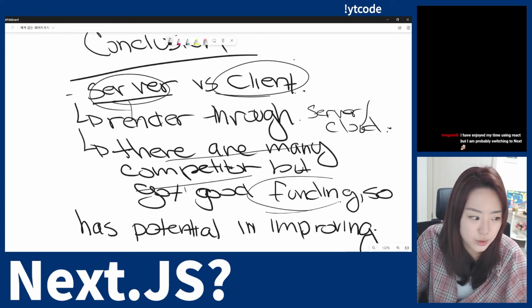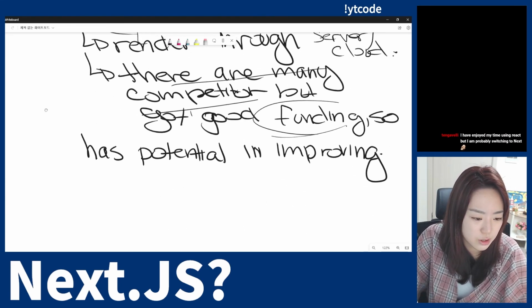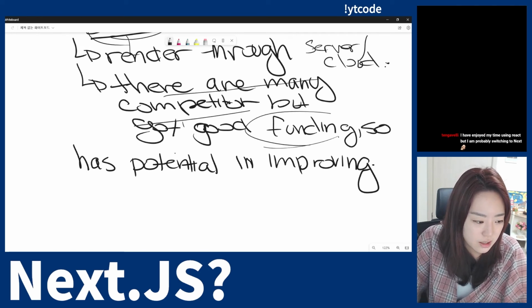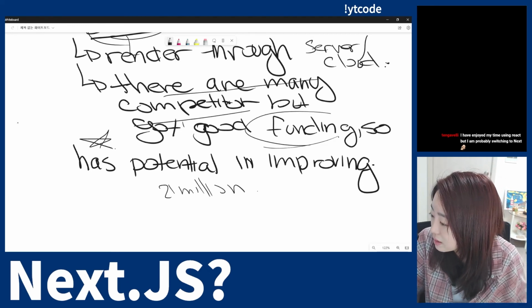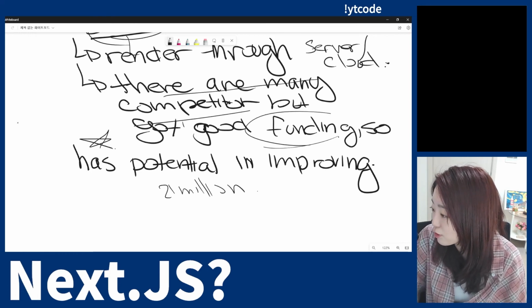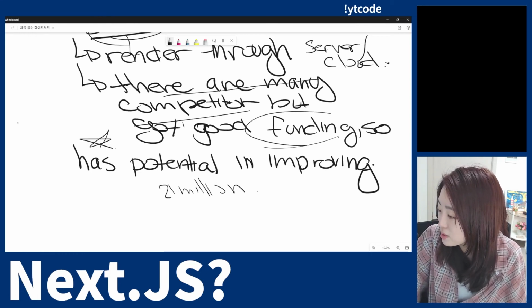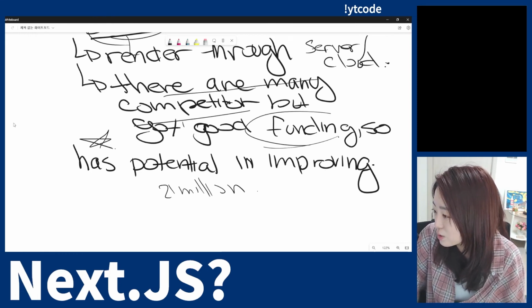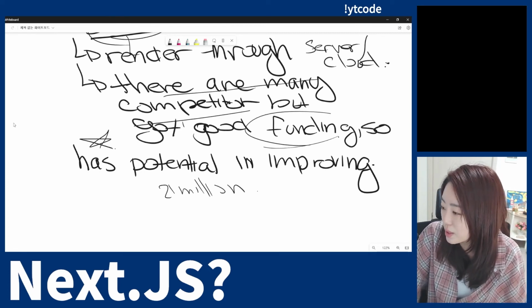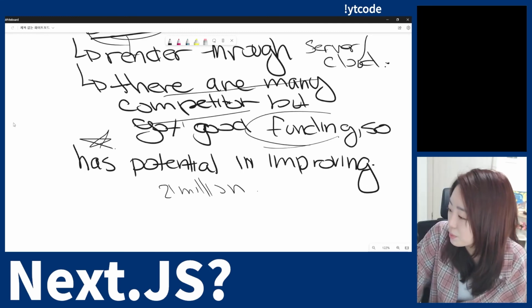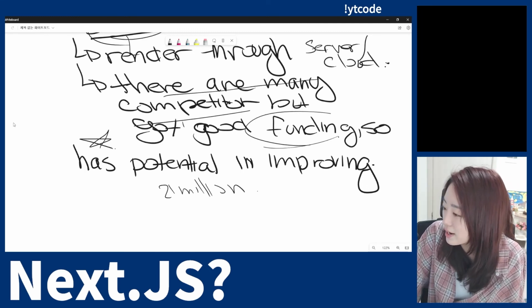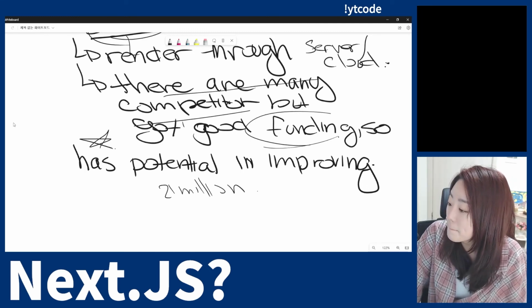So if you want to learn a new language and you haven't got a chance to learn about Next.js, this one might be a good one to look into, since, you know, 21 million isn't that bad. It has more functionality on top of base React. It is easier to set up server-side rendering, so it can render faster for static data. And since it's React, you can still do client-side stuff.